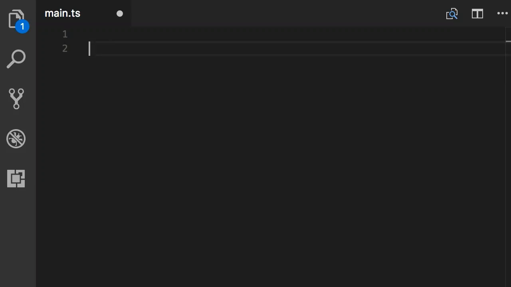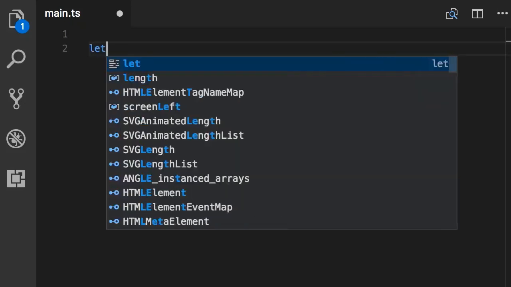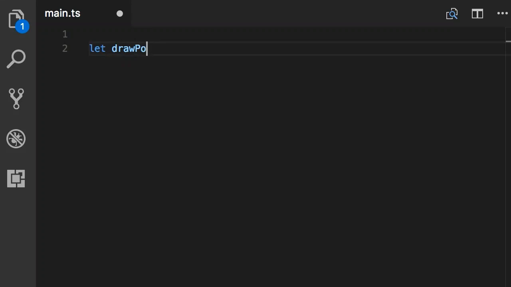All right, now let's see how we can use custom types in TypeScript. So I'm going to start by declaring a function like drawPoint. This function takes an X and a Y and simply draws it on the screen. Now we don't want to worry about the actual drawing algorithm. We just want to focus on the signature of this function. Now this function is not too bad.